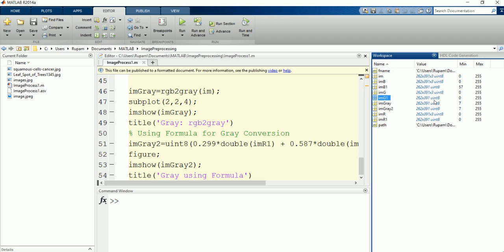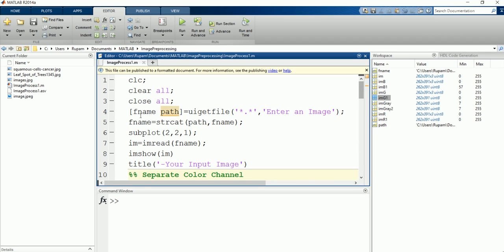Now we'll do some image operations, and then we'll go back and understand how these operations can be applied on color images. Essentially we'll read an image.